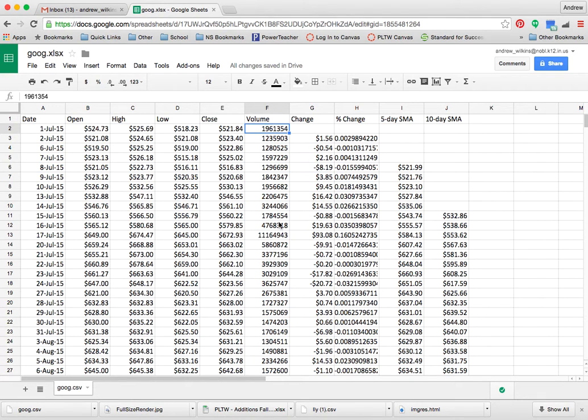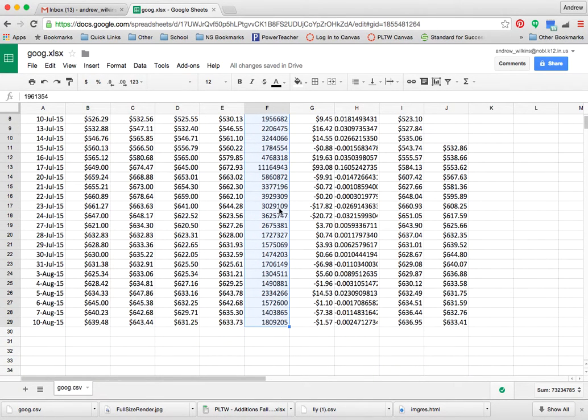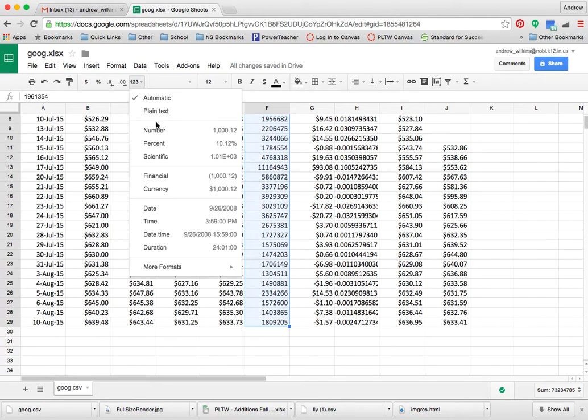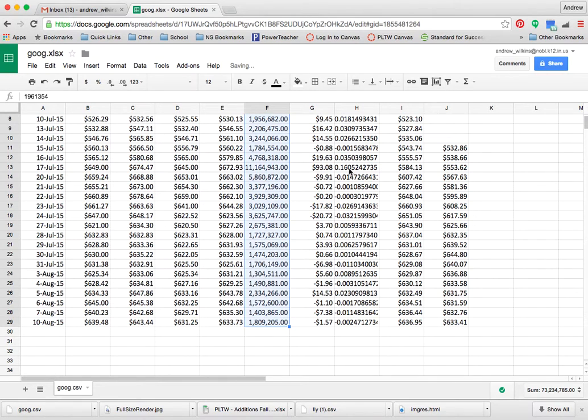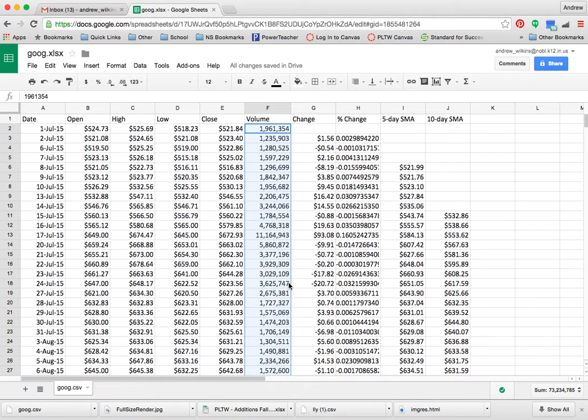Volume is technically just a number that we can look at. It's millions, or sometimes it's thousands, whatever. Now there are more formats we can choose from. For instance, I can choose a number like this, and you'll notice that it'll put commas in there for me. So maybe you want commas in there for your volume because you find that easier to read and to look at. You're welcome to do that. You can even reduce the number of decimal points that are used, so maybe it's just a whole number, like it should be, because volume is dealing with shares.